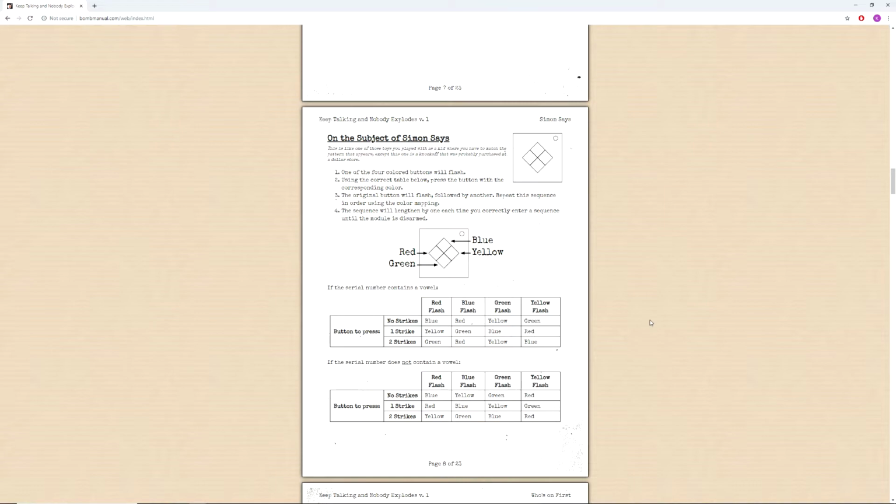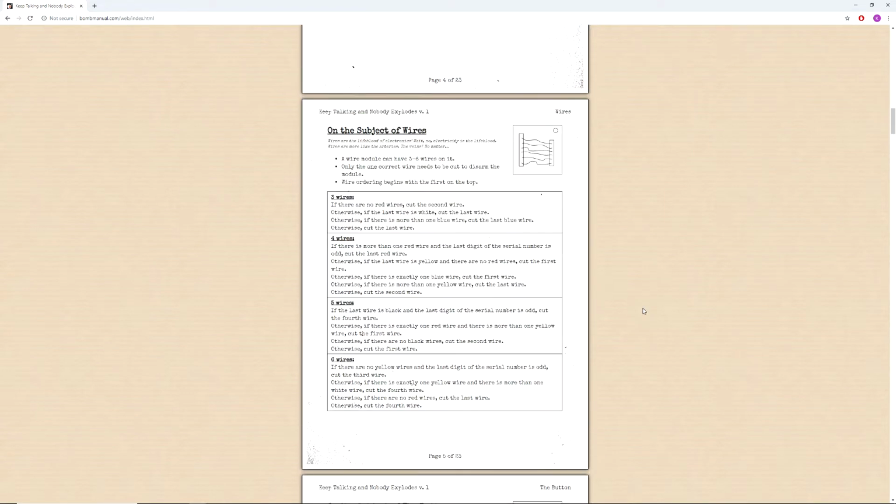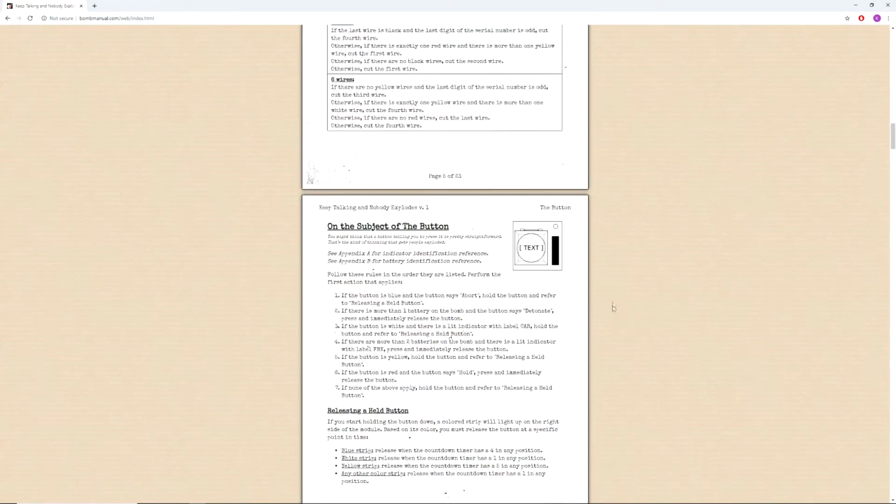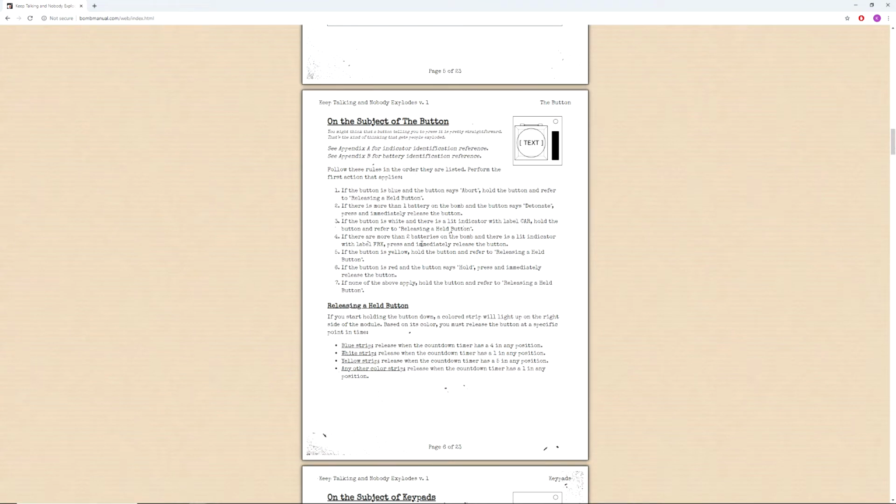Kind of hoping that some of them are the same ones. It is. All right. Buttons. Yellow detonate button. Button then. Okay, yellow detonate button.